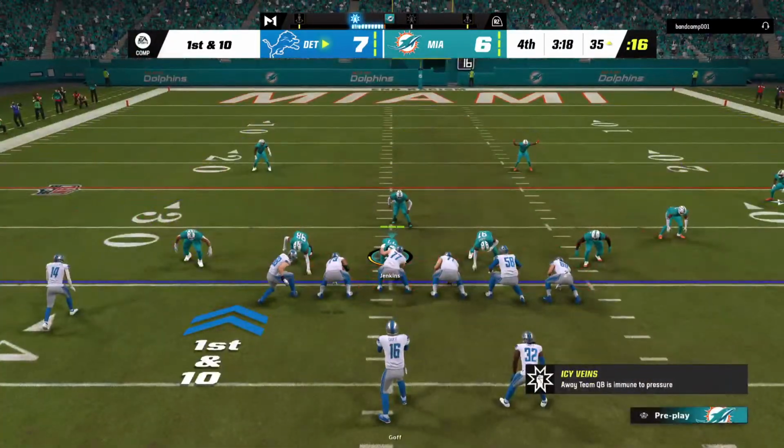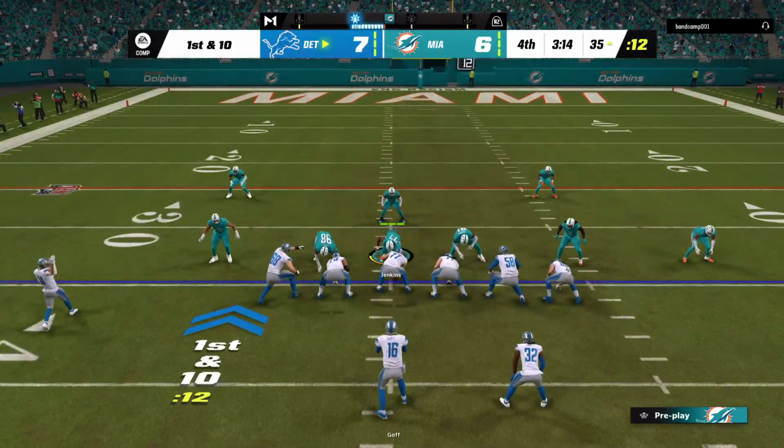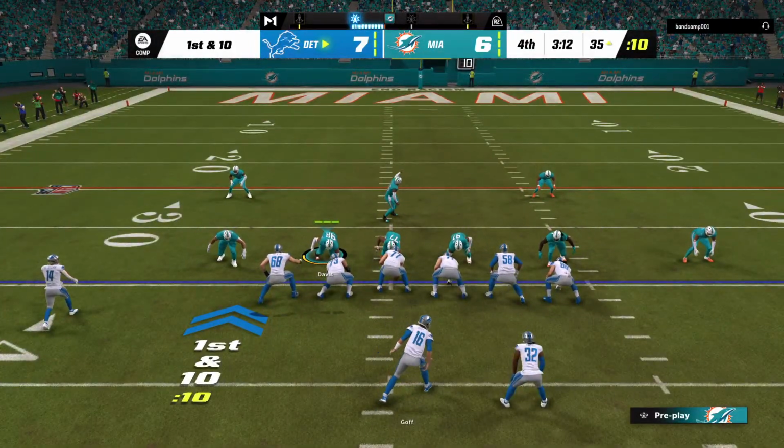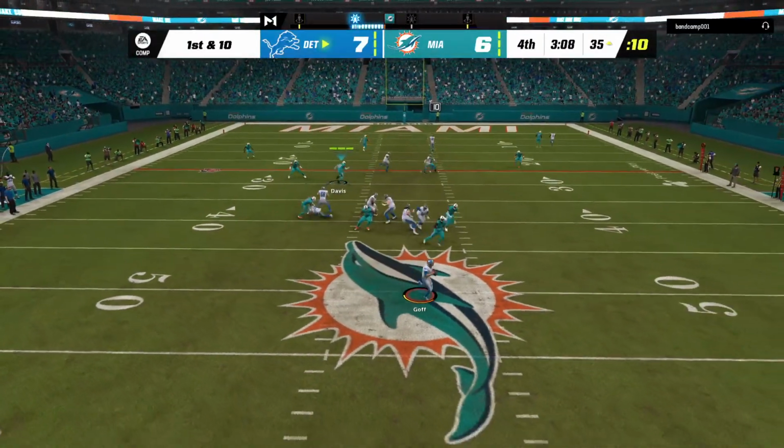I was just going to ask you at what point you think now's the go time? I think now's the go time. I don't think you sit back and wait, because they can take a lot of time off the clock between plays and run 3 to 4 and really put you in a stressful spot.